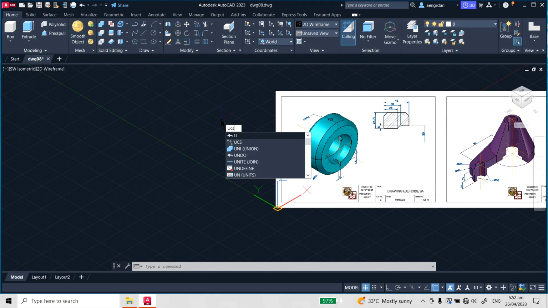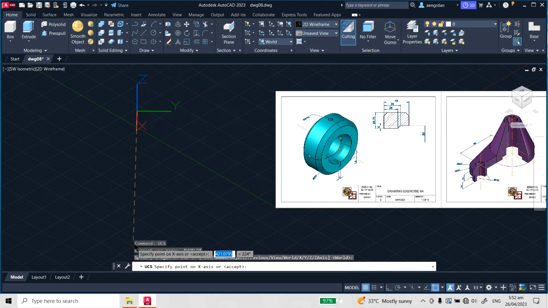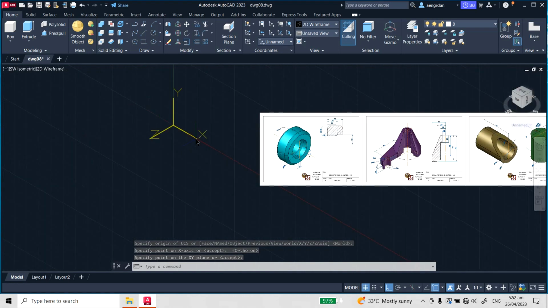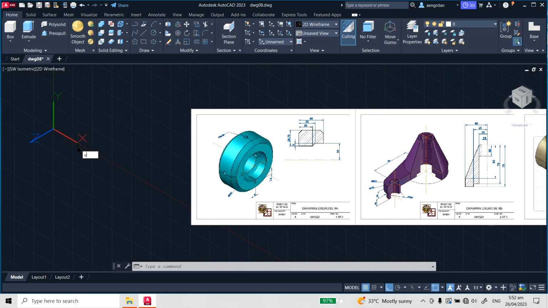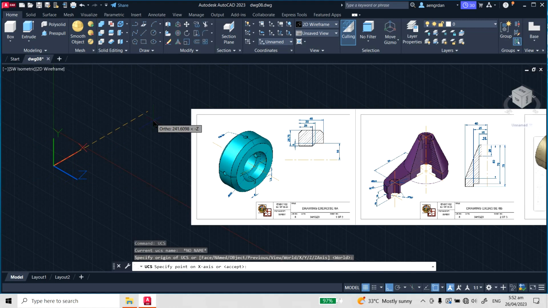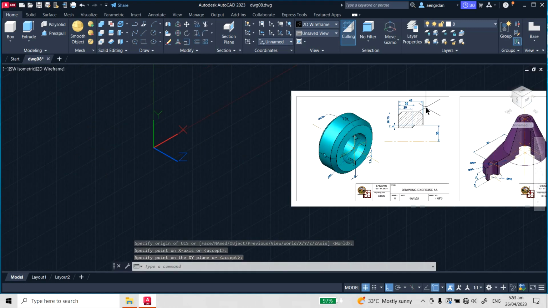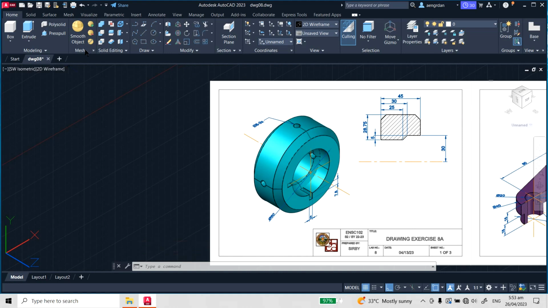Changing my UCS and turning my ortho mode on. I'll select this as my X, this as my Y, so automatically this is my Z axis, or maybe the other way. So change the UCS again, origin, and then this is the X and Y. Next, make a polyline, or maybe just a line.